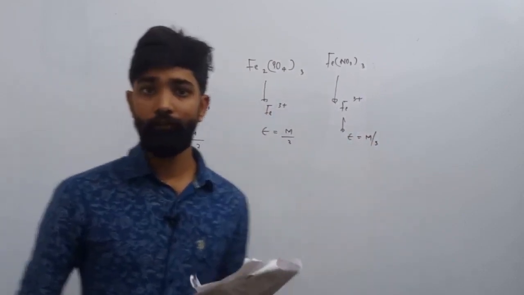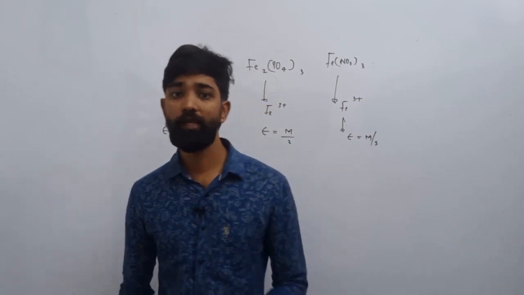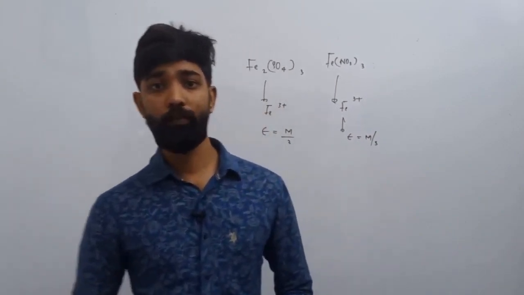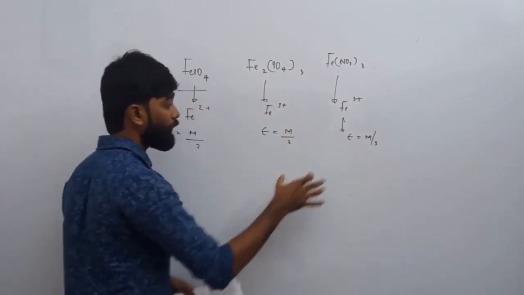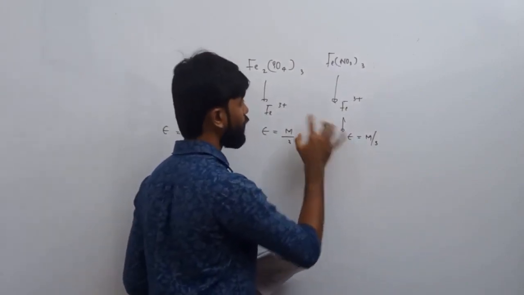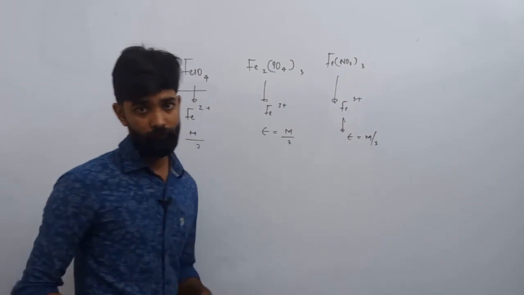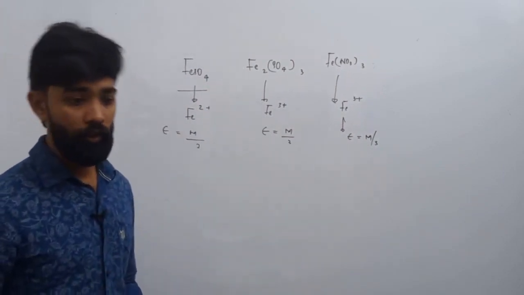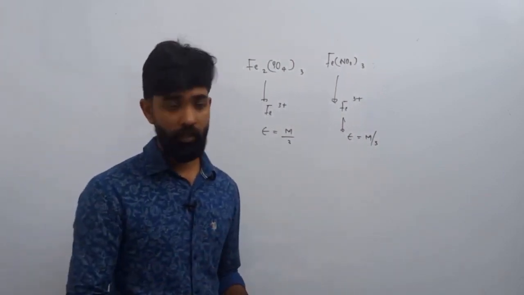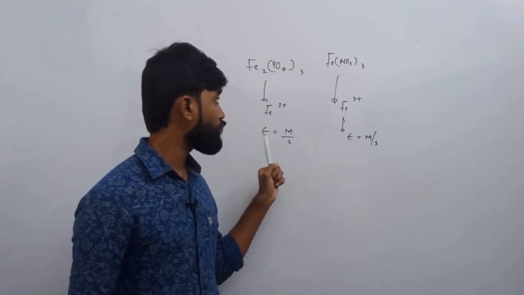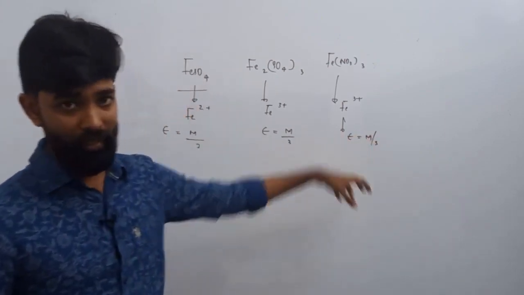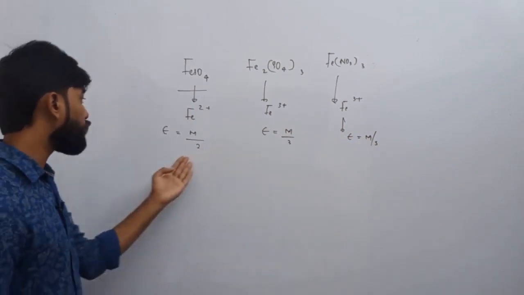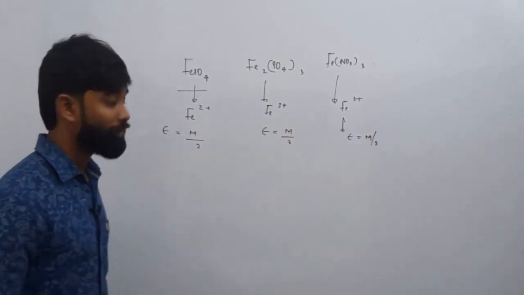And we know that if 3 electrolytes are serially connected and the same quantity of current is passed, then the deposition is proportional to their equivalent mass. Since the equivalent masses of these two are the same, the deposition in these two containers will be the same. Since the equivalent mass of Fe2(SO4)3 and Fe(NO3)3 are the same, the deposition will be the same, but it is not equal to the deposition in FeSO4.